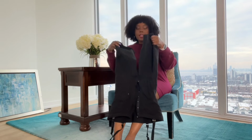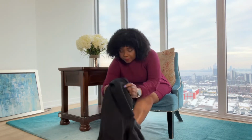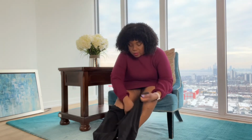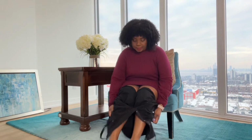So all you need to do is just take your right leg, put it in, which I'm doing right now, and I'm taking my other leg too. I'm gonna put it on the other side. So, see? This is it. You just take it up like this, right? Okay, which I did. So just keep pushing it up to the length that you want this to be.